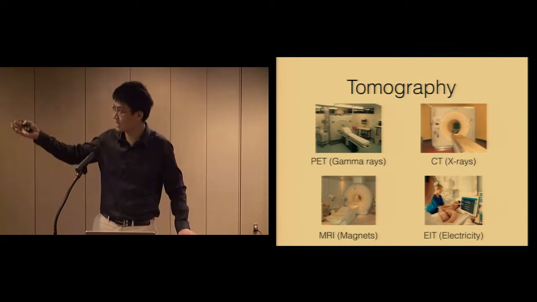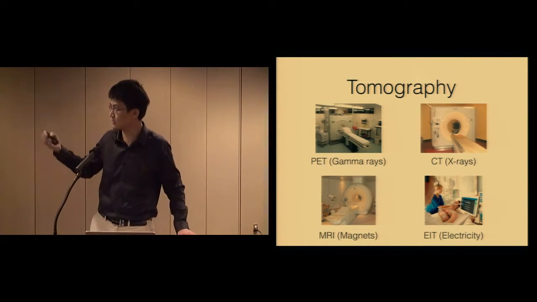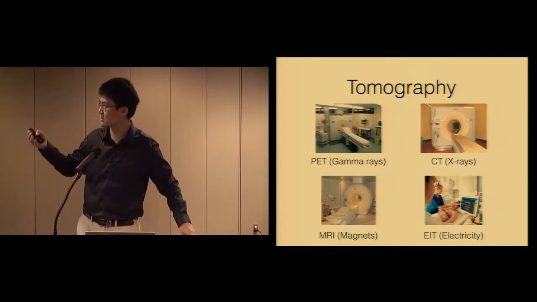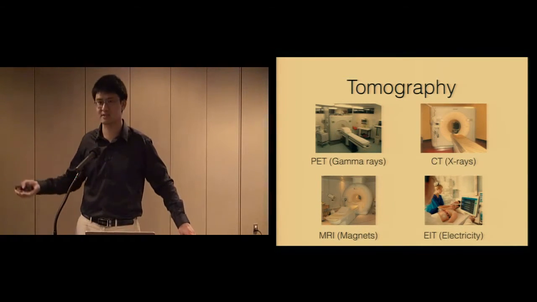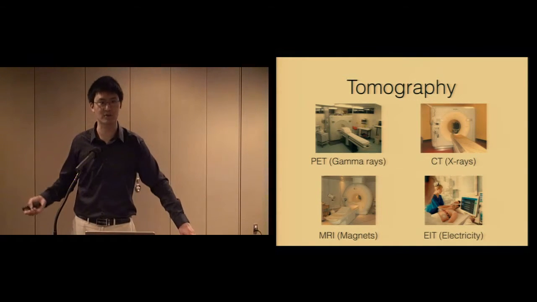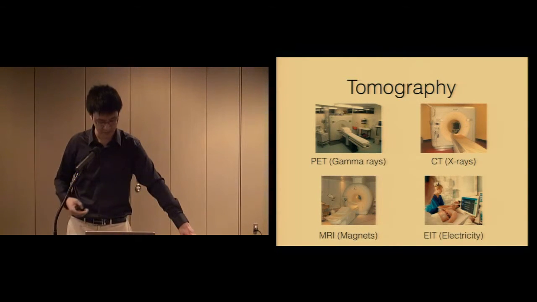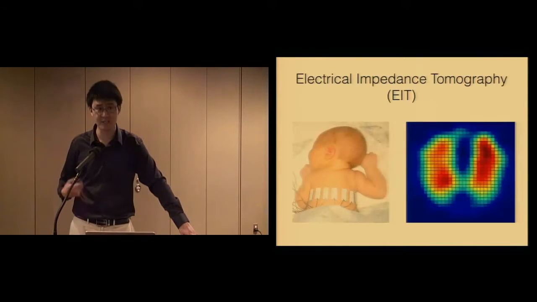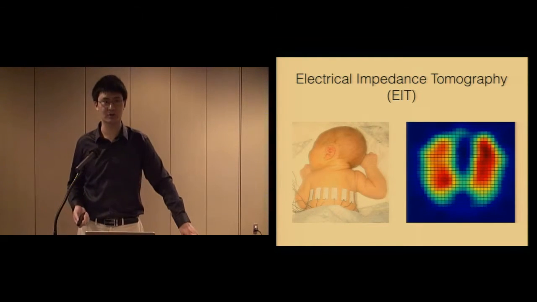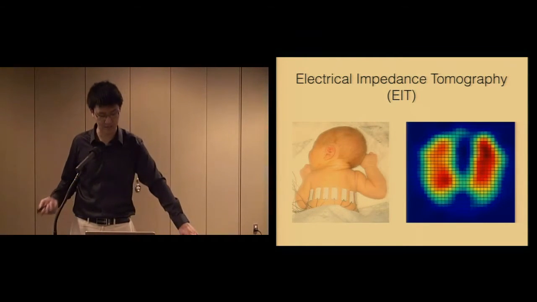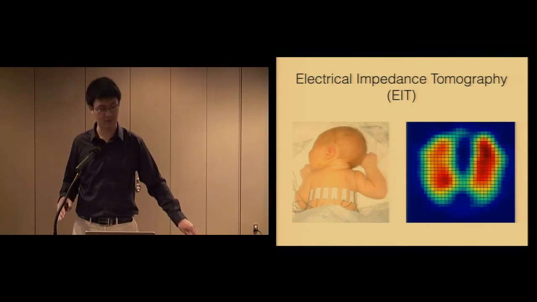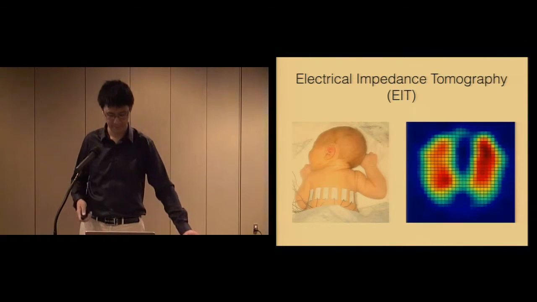And here you can see pictures of the machines for each approach. For the first three, you can see that the machines are really big, very expensive, and probably pretty hard to miniaturize. They involve fairly high energies. EIT, on the other hand, has much simpler requirements. Instead of radiation or strong electromagnets, EIT requires only electrical current. That's very easy to generate and sense. Furthermore, EIT can operate with a very low level of current, making it very safe.